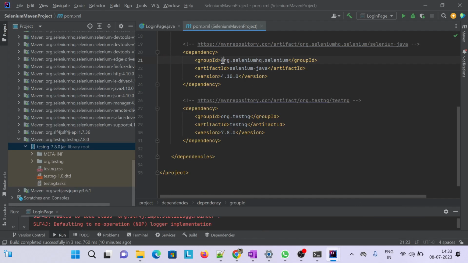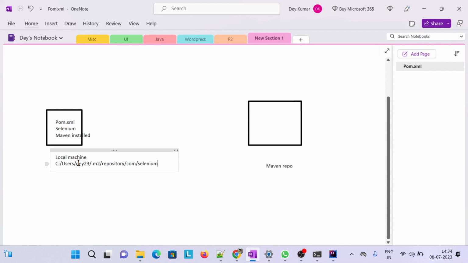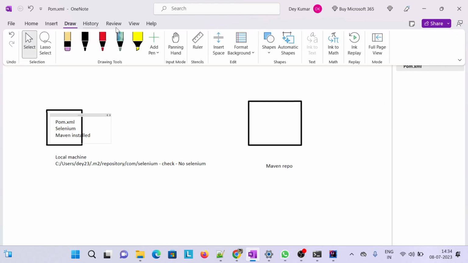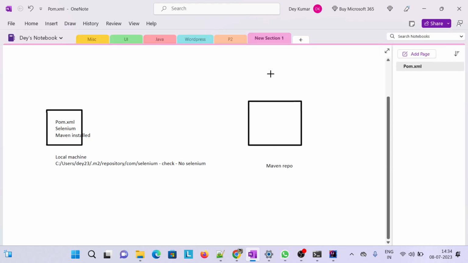The group id is nothing but to tell the computer what sort of project folder name you have to give after the repository. So first thing Maven will do, it will navigate till this repository and see that there is no selenium. So it checks here, and once it finds there is no selenium, it will go and check in the remote repository. Remember that it will never go to the Maven repository directly. This is present in some remote location. The only way to access it is to give the dependency.